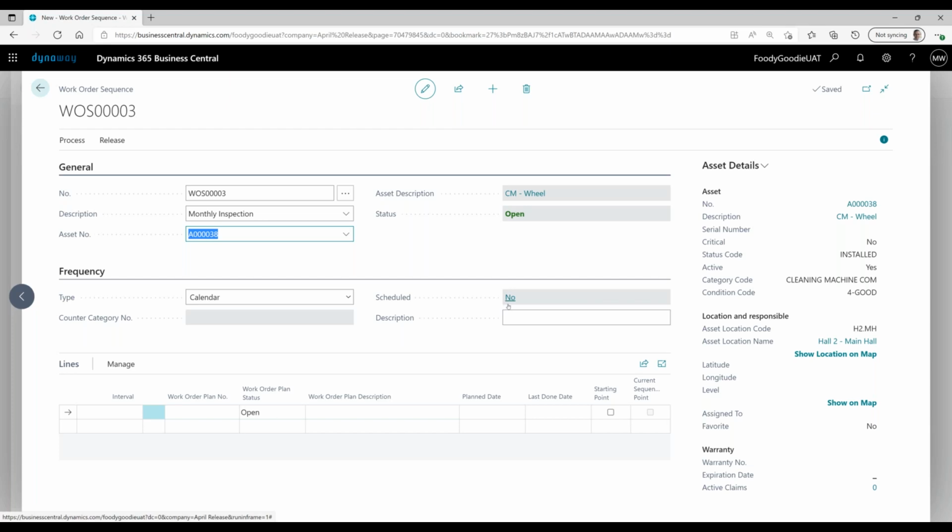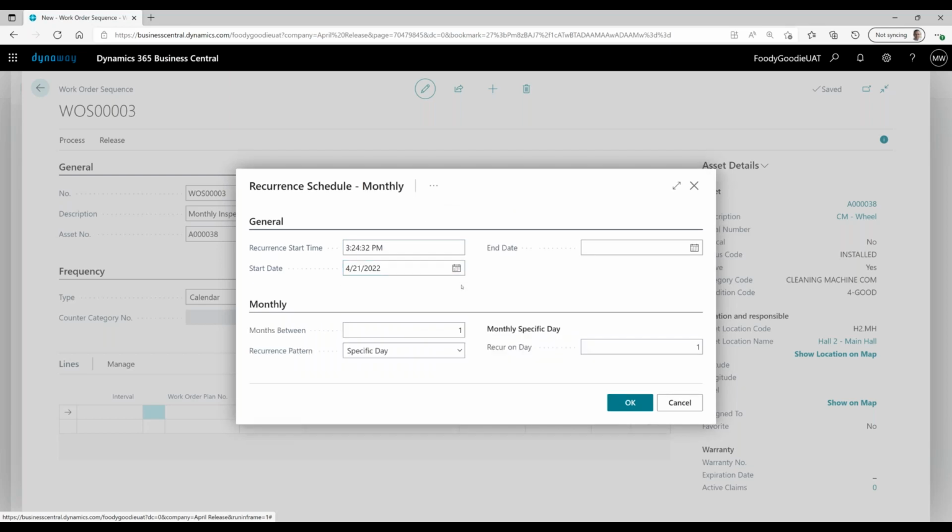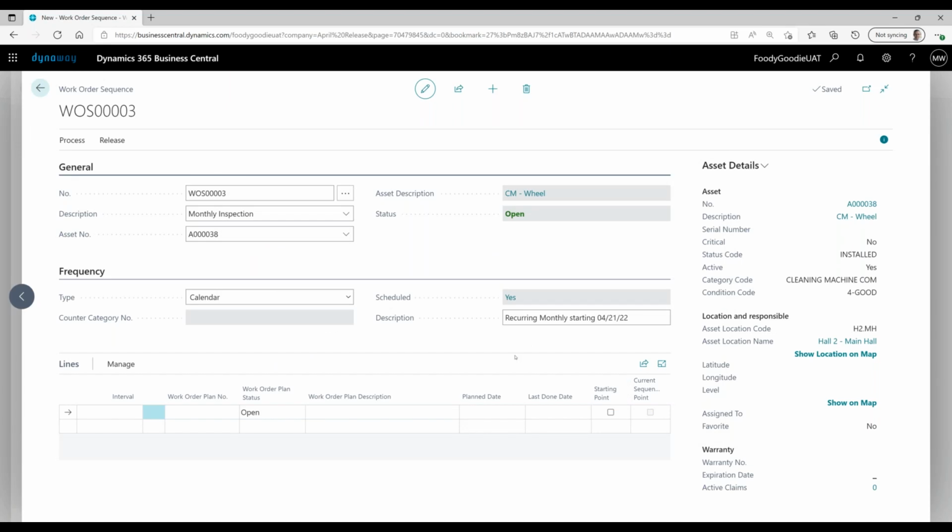So if I click schedule here, I will be able to see exactly the same recurrent schedule as I have on the frequencies. So I can say that I would like to do it monthly, for example, on the very first day of the month. Every time I want to do it, it will trigger. So how can I set this up so that every month I have one maintenance and every 6 months I have a different one? So this is the interval which we have.